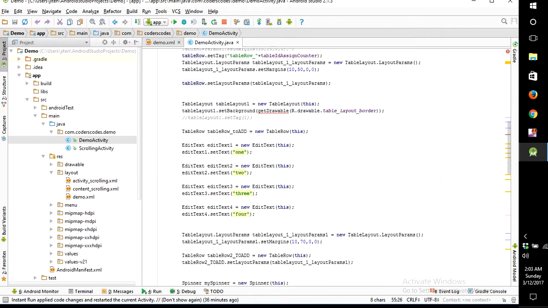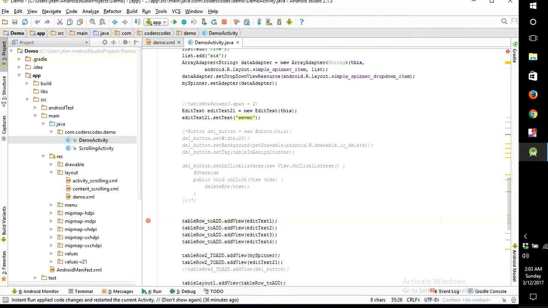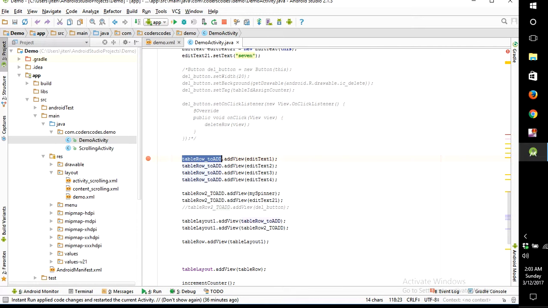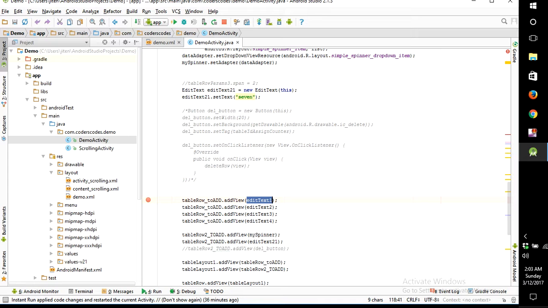So this is the first table row, this is the second table row. In HTML, if I have to explain it to you in HTML form, then this is nothing but tr, and there's nothing like td over here.